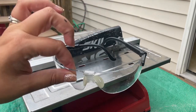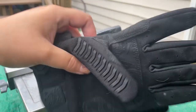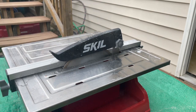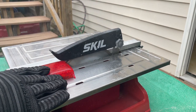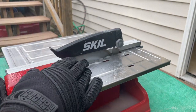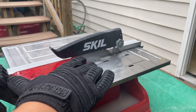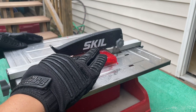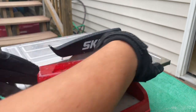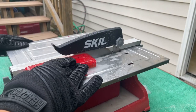Safety first. Here, I'm using safety glasses and gloves in case any glass shards come flying off while I'm cutting. I'm using a wet saw to square off the edges of my pattern bar and to cut my slices. I use a wet saw because the water lubricates the glass and helps with the cutting. The water also keeps the glass cool as it's being cut. Another advantage of using a wet saw is that the water prevents the glass powder that's being produced when the pieces are cut from floating into the air and going into my lungs.